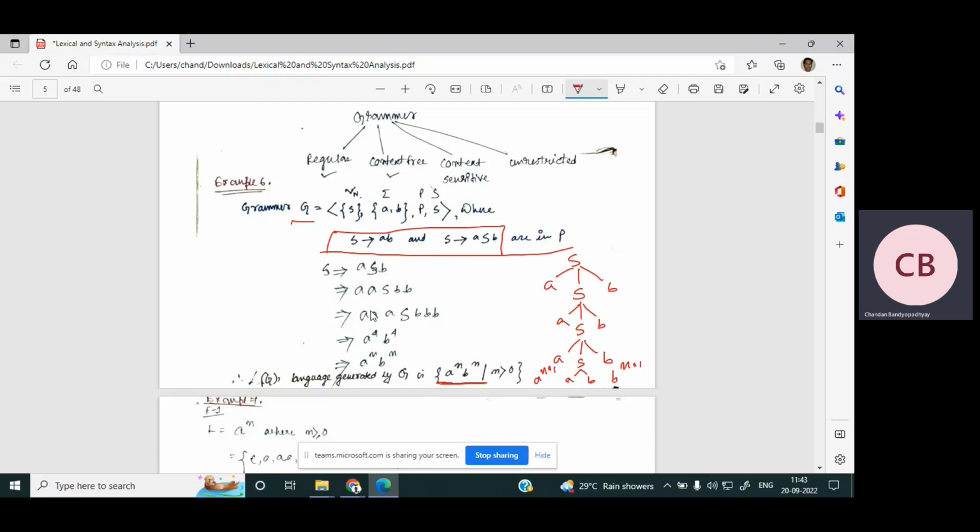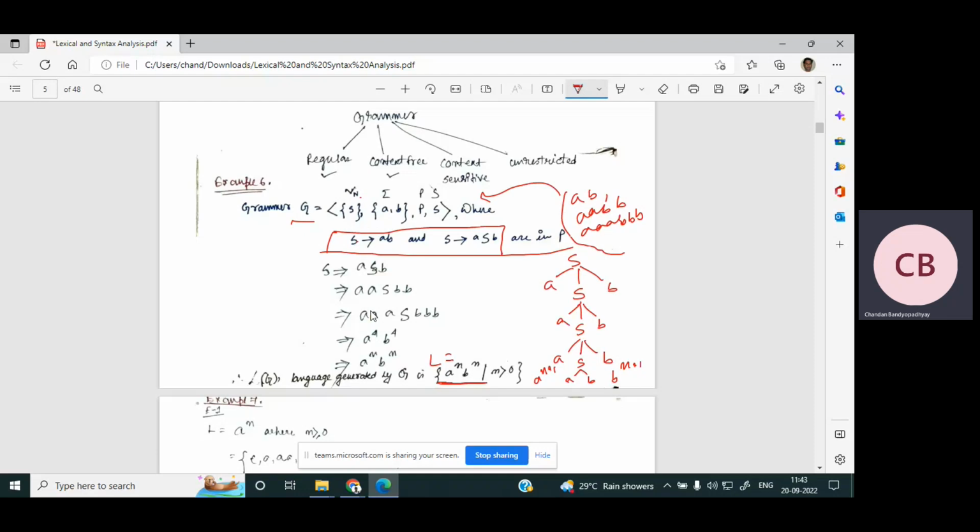So this is the language being accepted or generated by this grammar. What does it mean? It means if I take AB, or AABB, or triple A, triple B, whatever component I can derive from this generic expression, definitely that will be accepted by this grammar.